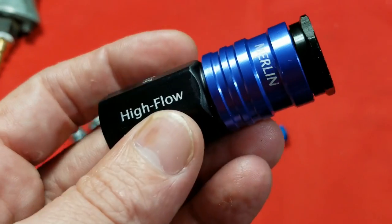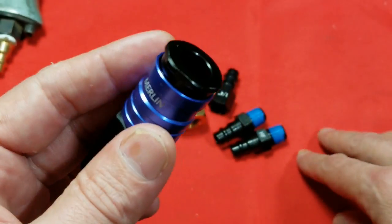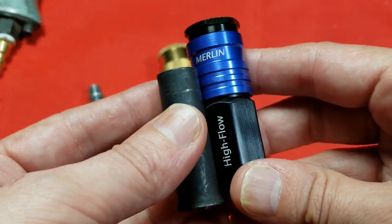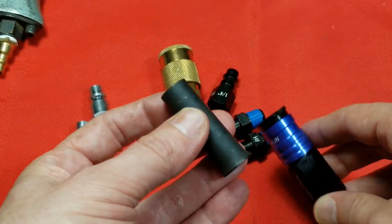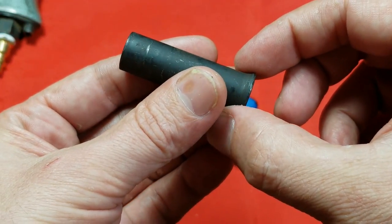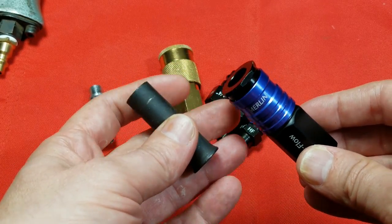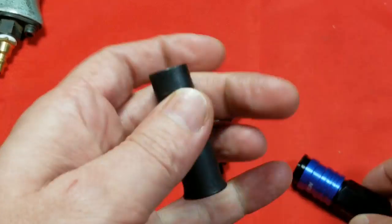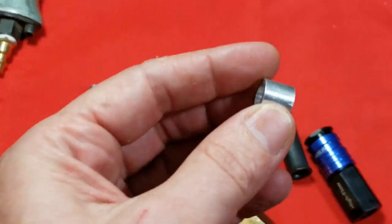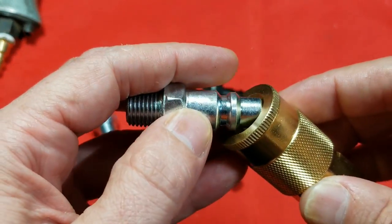There's another dirty secret to these aluminum automatic fittings: they have two seals in them. Due to the way the automatic mechanism works, there's a fundamental difference inside. Inside this air fitting, there's a tube basically shaped with a cone on the bottom. There's a series of holes drilled around it, and when it's closed, the little edge of the cone grips a seal and prevents leaking when you disconnect the tool while connected to a compressor. The nose of the fitting also has to have a seal up at the top of the tube. Two seals is worse than a traditional design which just has a piece with a small brim around the edge that hits the bottom of the very same seal that the nipple hits against.